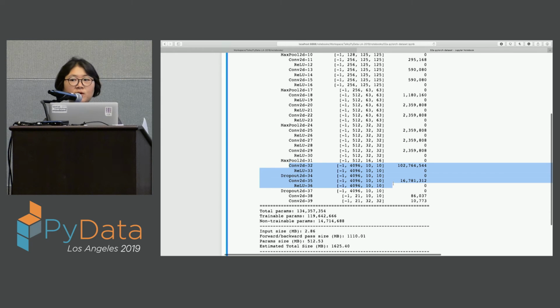How many people are familiar with fully convolutional network? Wow, great. So usually before it was proposed, this kind of architecture model was designed with convolutional blocks that extract features from your input.